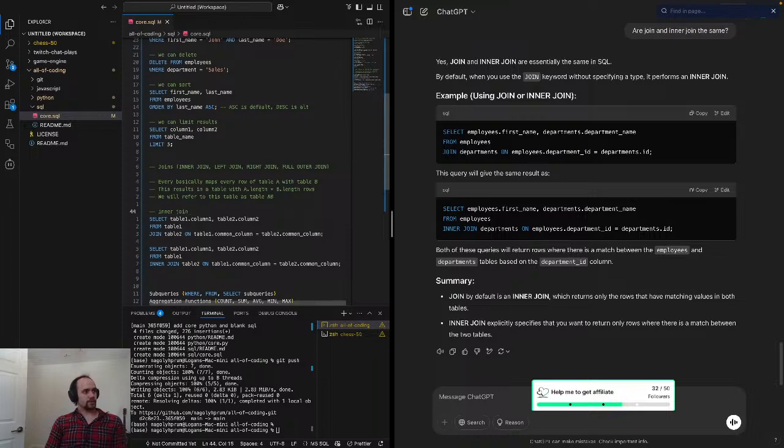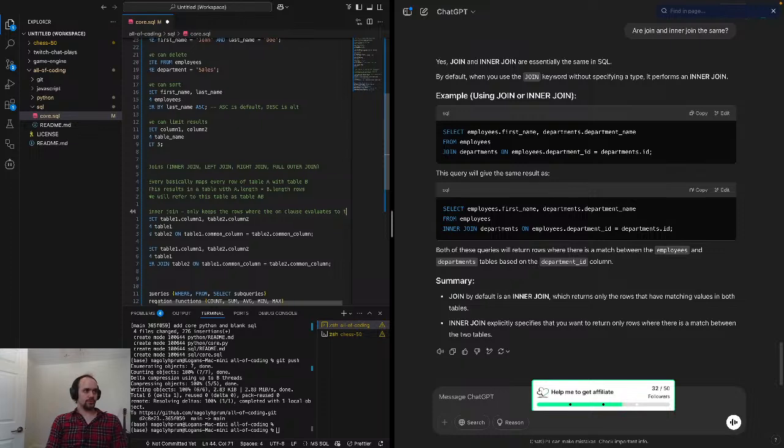So for inner join, that one is going to only keep the things that match. Only keeps the rows where the on clause evaluates to true.